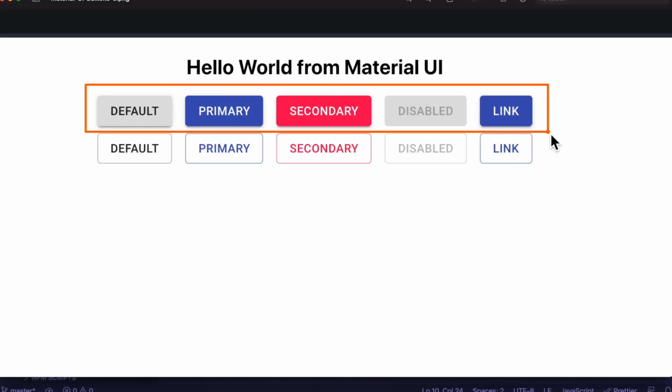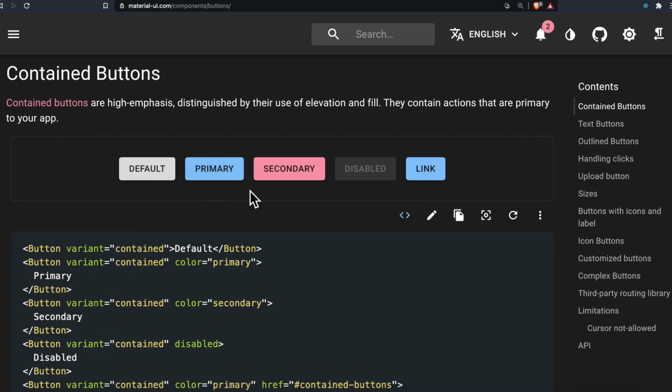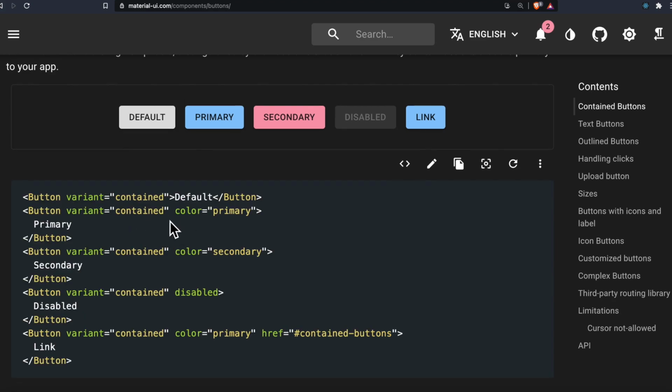Now we have to add one more grid container and put these buttons inside that grid container. So let's do that. But before we do that, let's go to the documentation for the button component at material-ui.com. And you can find the buttons that we want under contained buttons. Like we discussed previously, if we want contained buttons, we have to specify the variant as contained. By the way, this is the very example that we are also implementing. So we can copy this code and use that in our example. But I recommend typing out this code so that we can get some practice.